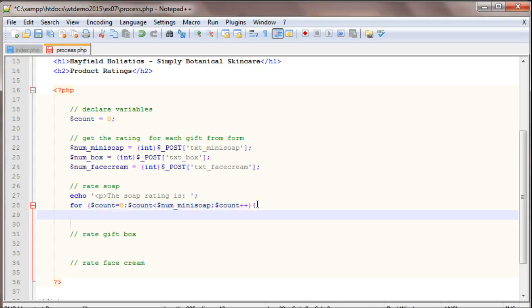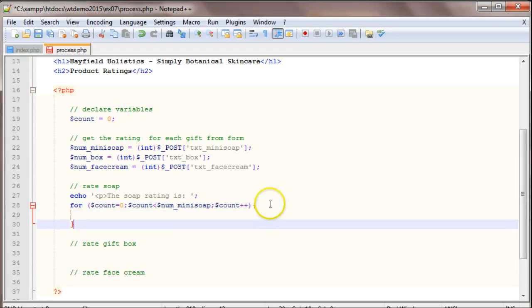I'm going to use my curly brackets to contain the code that I want to run when this for loop is valid. So just to recap, the for loop basically says I'm using my integer variable here, $count. I'm going to give it an initial value of 0. The second part of the for loop says when this is true, go around the loop.